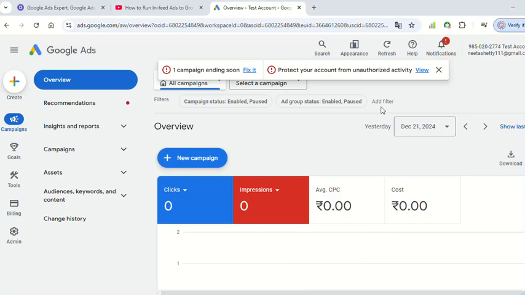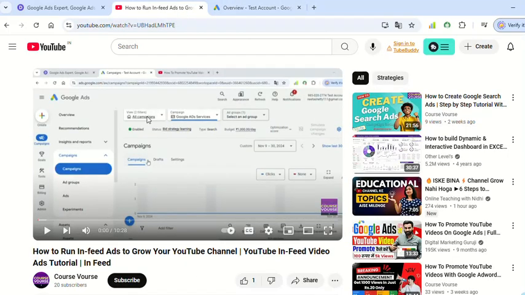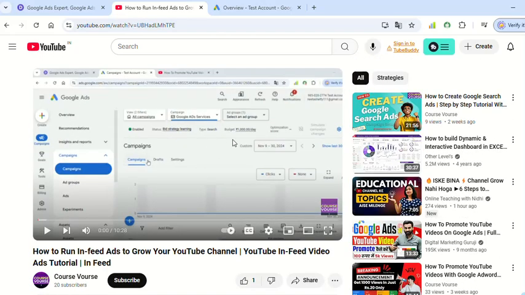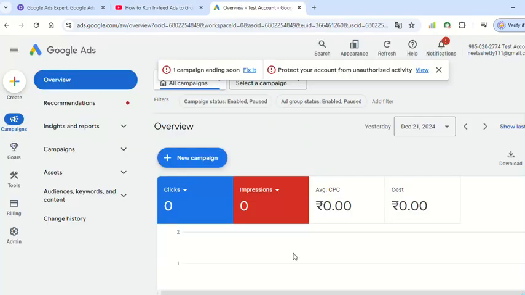So today we'll be understanding how we can create YouTube skippable ads through a Google Ads account. Whenever we go through YouTube, or we are searching for any kind of video, we click on the video, and in the initial stage we see some ads which say skip ad. So you see an ad, and after 5 seconds, 10 seconds, they give you the option of skip ad, right? So these are the skippable ads.